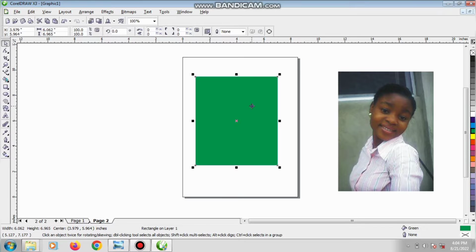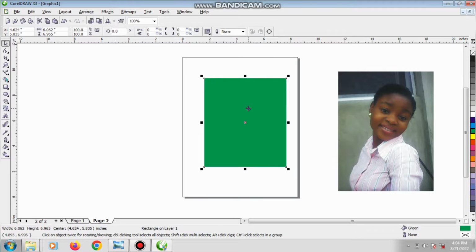Continuation on our bitmapping. Yes, I said that we shall be using our effects on Bitmap, and we have a lot of effects. I will just try to explain two or three to you. But please, during your own free time, try to use all those effects and you will see the magic working. Now, I want to work on my background.